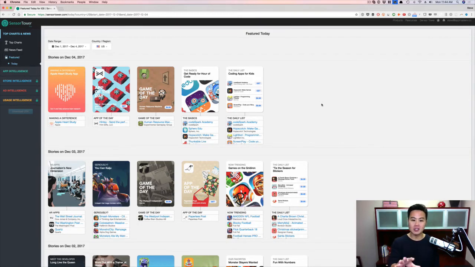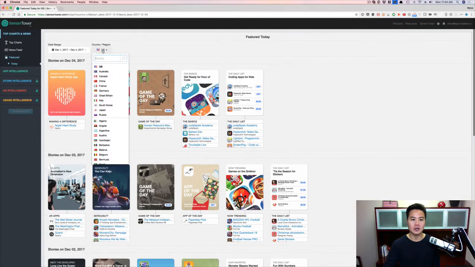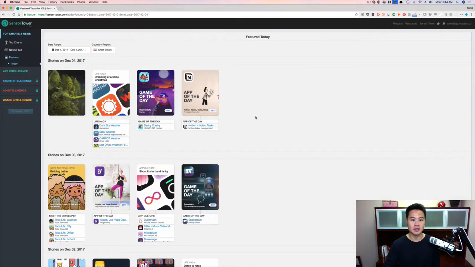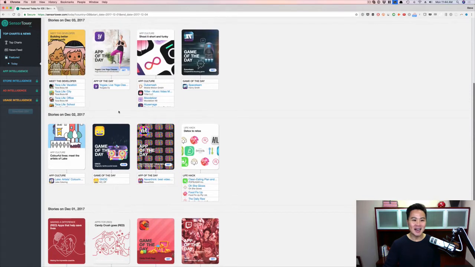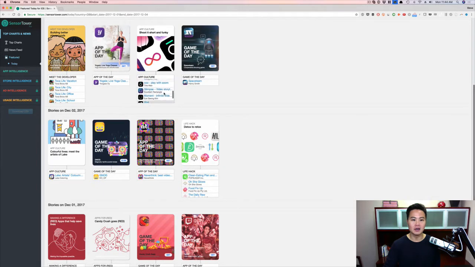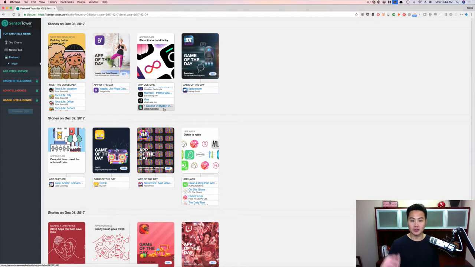But if you want to look back at the historical stuff just to see what's happening, it is Sensor Tower, and it's a great way of doing it. Now, here is the US one, and you can actually go into the filter and then go into different countries. So Great Britain would be another one for those of you Brits out there. And you can see the Today tab, see what is being highlighted. Here, look at Shoot It Short and Funky, different apps. I know a friend of mine, one of my first few guests, he created 1 Second Every Day. And he's like, oh man, something happened in the UK. I have no idea. Well, you can check, rather than having to go into the App Store.